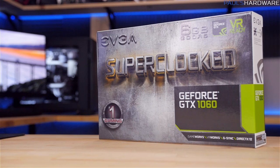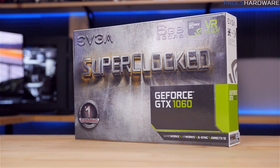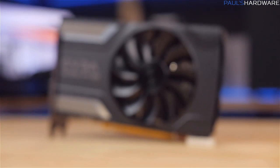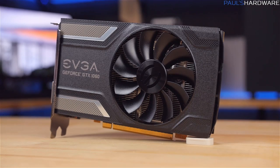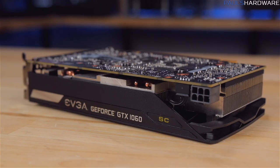What's up guys and welcome to my quick review of the EVGA GTX 1060 SuperClocked — the 6GB version, not the lowly 3GB version that shouldn't even be called a 1060. Coming in at $260, just $10 more than Nvidia's $250 MSRP, this card has some standout features that make it a great choice in the mid $200 range.